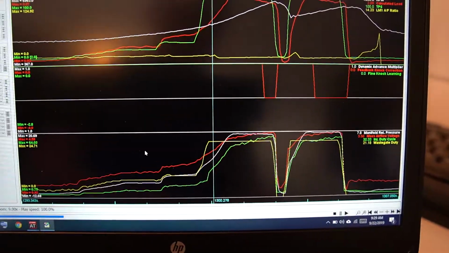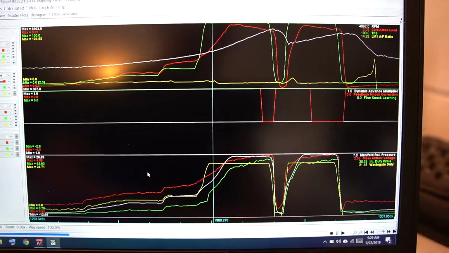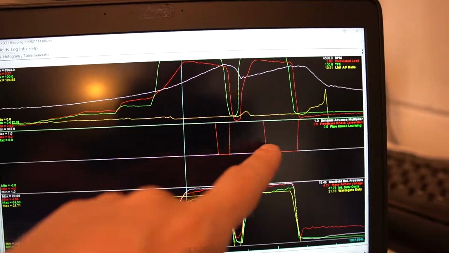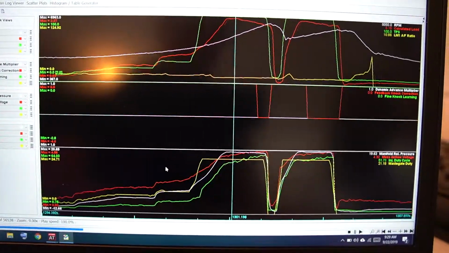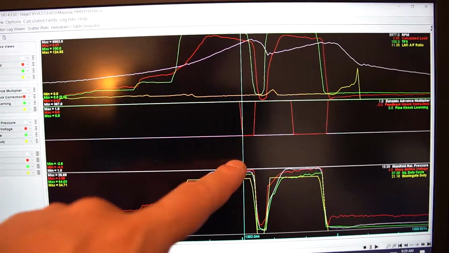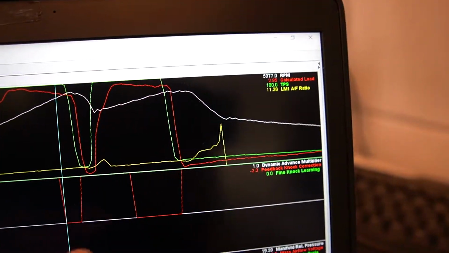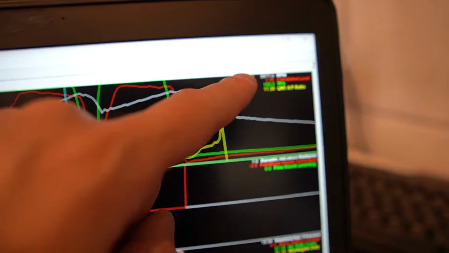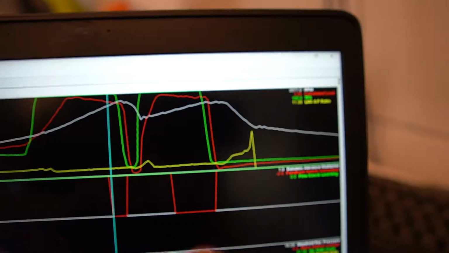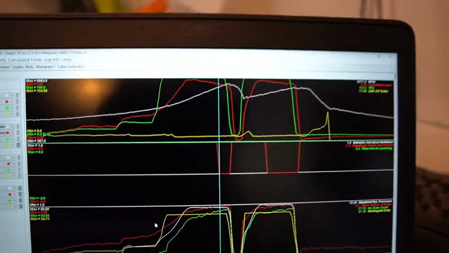So the next thing I wanted to show you was some of the differences with knock. So this guy here and this guy here is knock. So we'll go to the first one, and I'll show you what I hit. So that's a -2 feedback knock. Now, I don't know if you can see the numbers on the camera, but I'm at about 5,900 RPM, almost 3 load, and about 11.3 in my AFR. It's kind of blurring out.